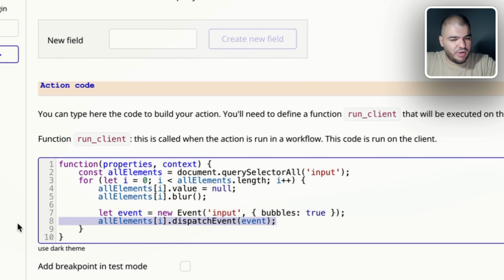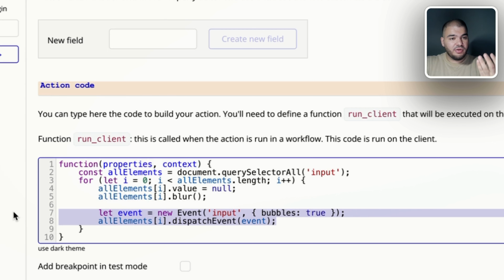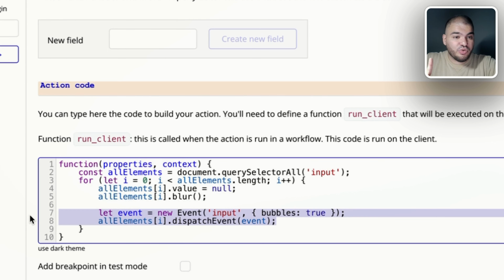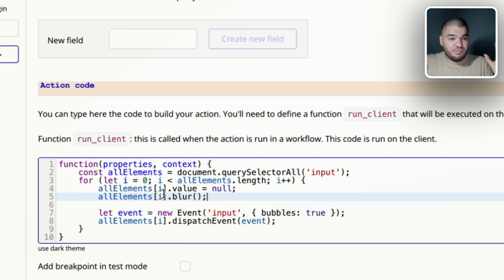If we don't have these 2 lines of code, it will appear on your page that the inputs are blank, they're empty. But once you're trying to access the value, you will still see the value that it was before. So these two lines are very crucial for this plugin, right? So that's basically what the whole plugin does, right?